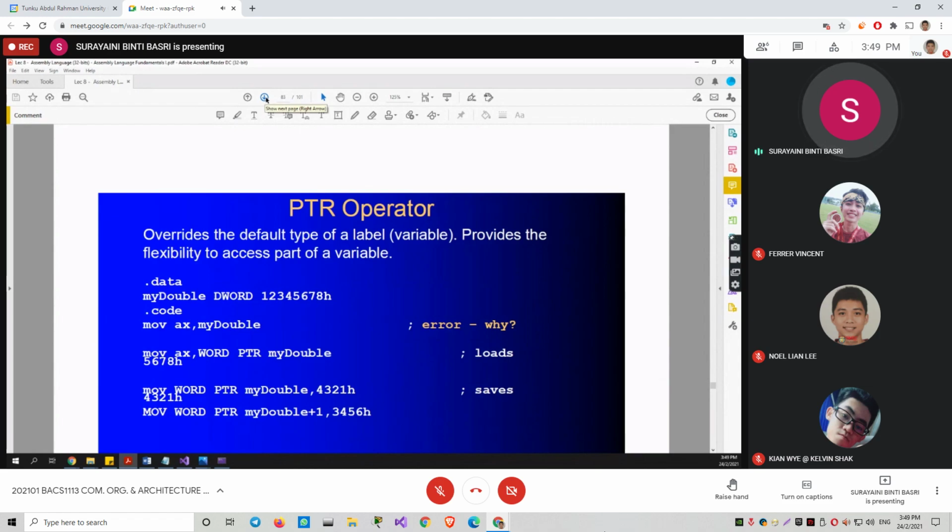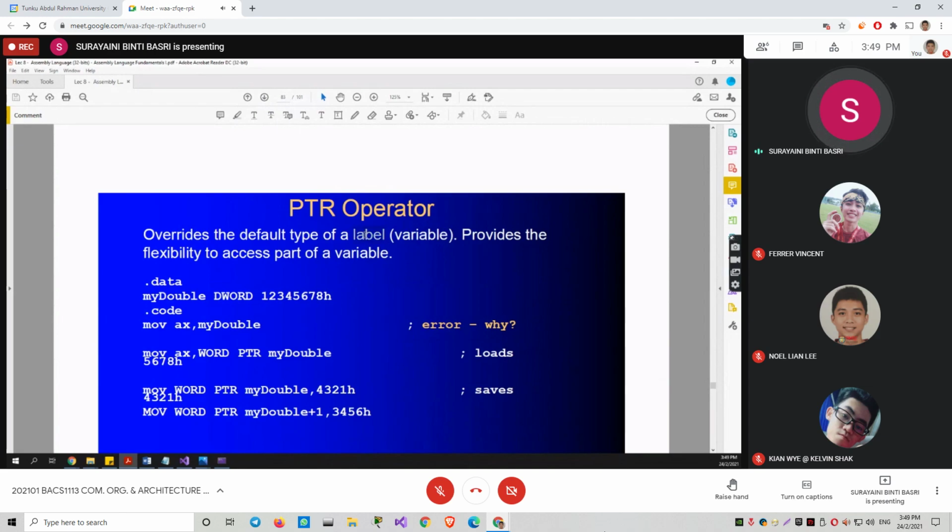Okay, so we proceed to the PTR operator. This PTR operator provides the flexibility to access part of a variable. It will override the default type of a label or variable.